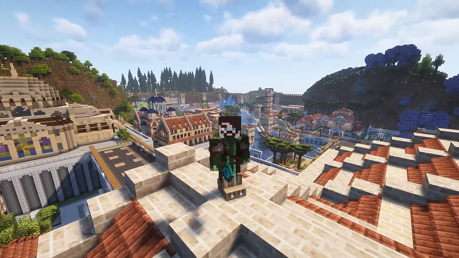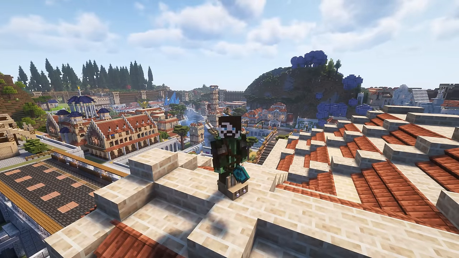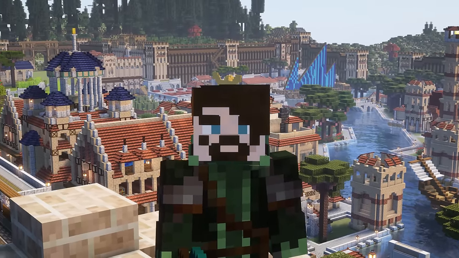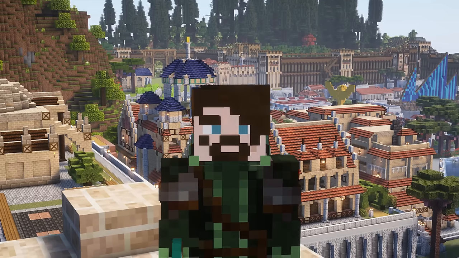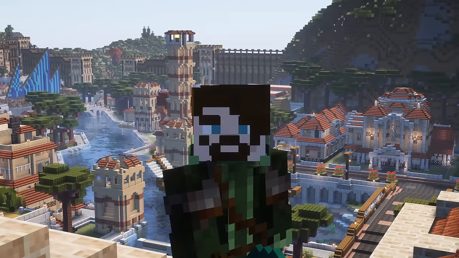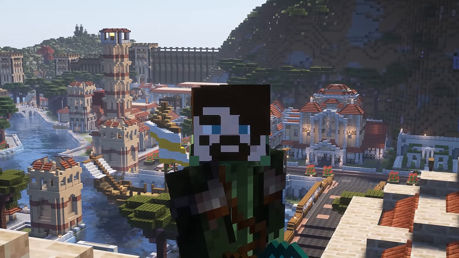We're here in All the Mods 9 building an amazing looking Byzantinian colony. As you can see behind me, the city is doing really well. We've got the military district over there, the university, the docks and harbour, the garden section, the industrial district with the warehouse and the machinery.